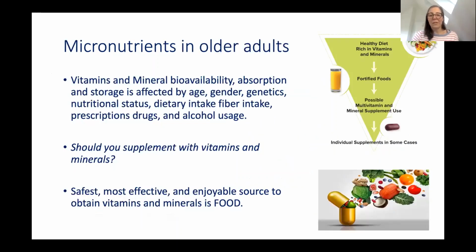Okay, and then micronutrients in older adults. I don't know if this is specifically unique to the Pacific Northwest, but it's a $1 billion industry in the United States. The amount of supplements that people come in on is astounding, right? That you're evaluating. And in general, I don't recommend supplementation unless someone's deficient. The safest, most effective and enjoyable way to obtain vitamins and minerals is food. Occasionally, if people have a low calorie diet or they're low in vitamin D, low in vitamin B12, I supplement. But the best way to obtain vitamin D, calcium is food.